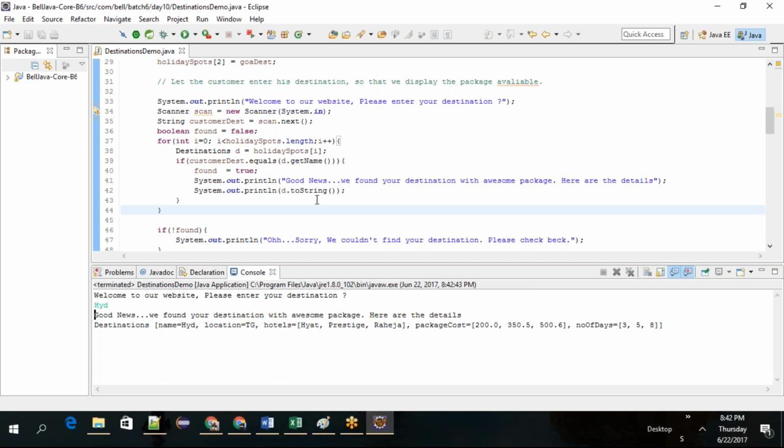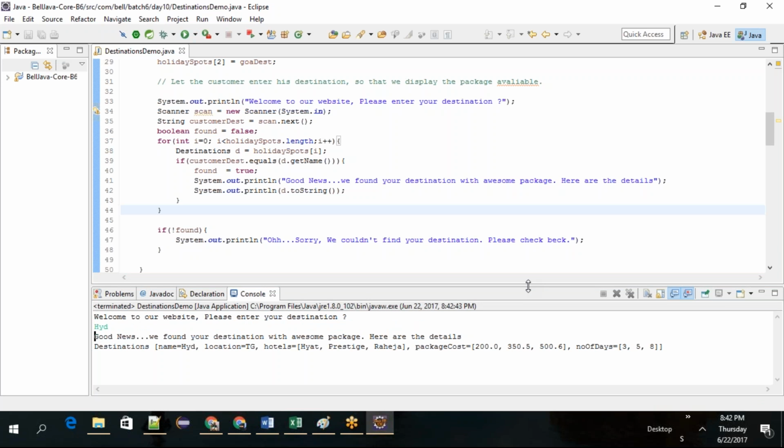See, it's all about logical thinking now. You know how to write a program to some extent with core Java, and you need to apply that logic whenever you're writing a program. You need to improvise. So you used if condition, you used negate, you used equals method, you used for loop, you used boolean, right?